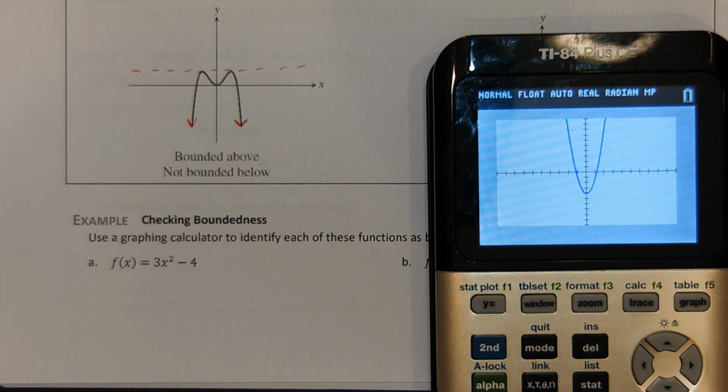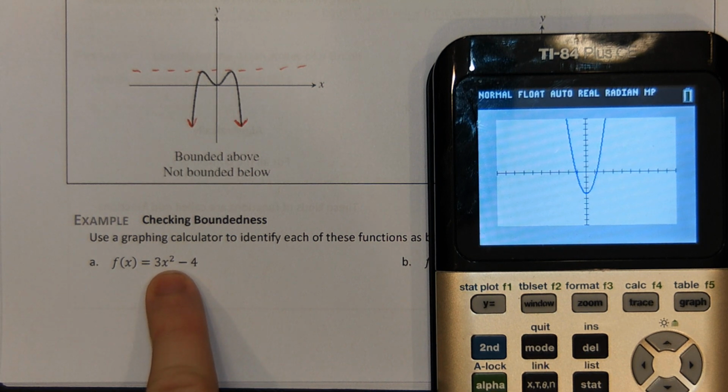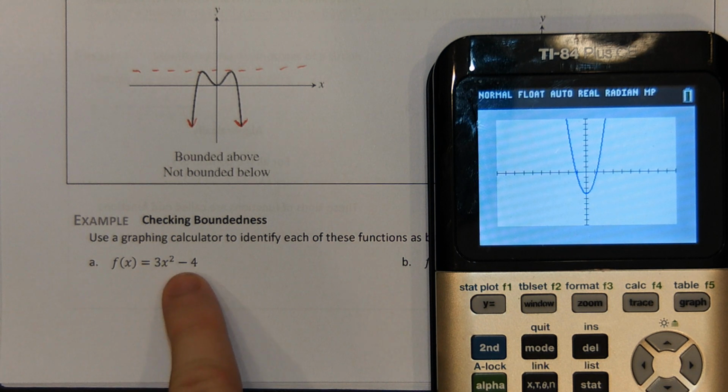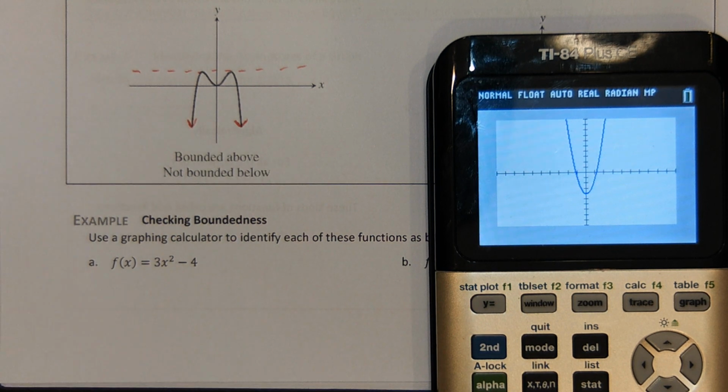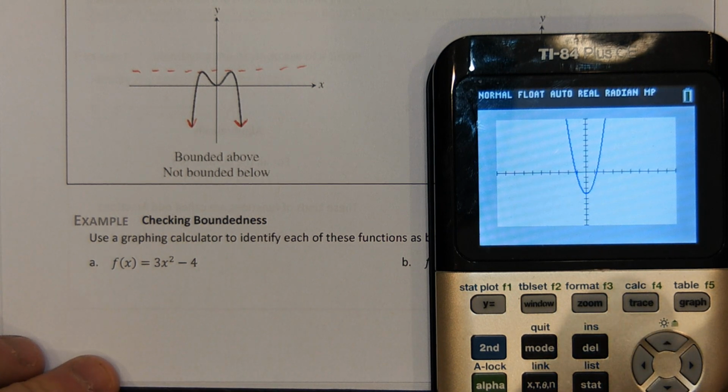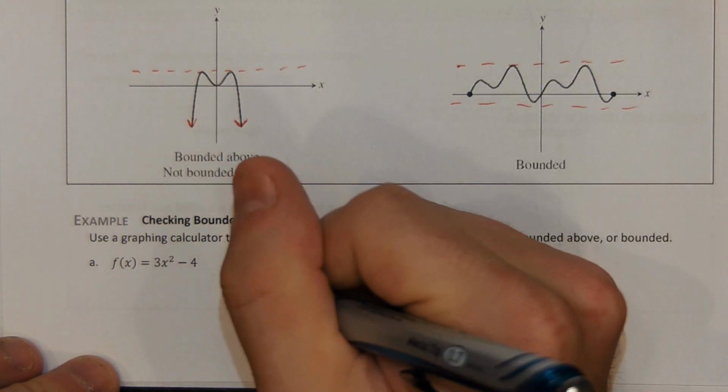Oh, look, a quadratic. Really should not have been surprised by that, because it's just 3x squared minus 4. We should have already known, using a little bit of graph theory, that this graph points up. It points up because the front number is positive, and it's quadratic because of x squared. So no matter what we did after we typed 3x squared, this thing was going to do this.